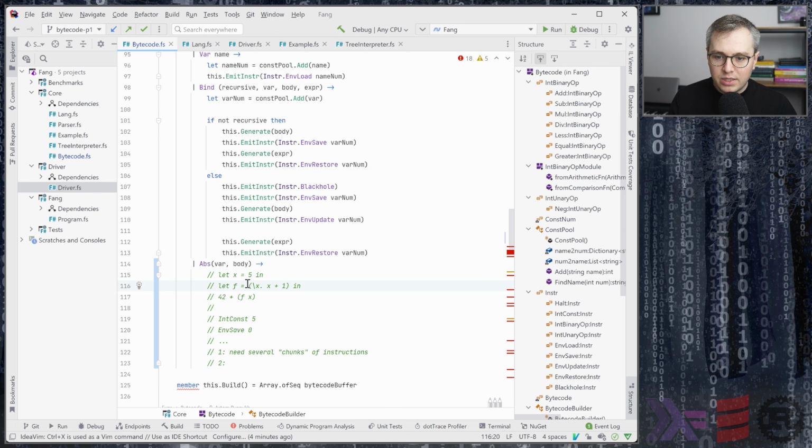So basically, we generate the body of the lambda on a separate chunk of the tape, but on our current tape, we generate the instruction that would create this function pointer, sort of, that we will then bind to f. So observation number two is that lambda compilation should produce a value on the stack.